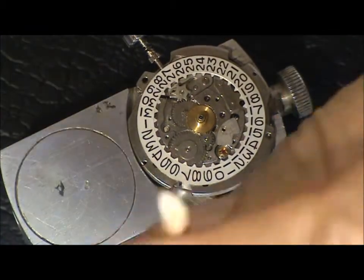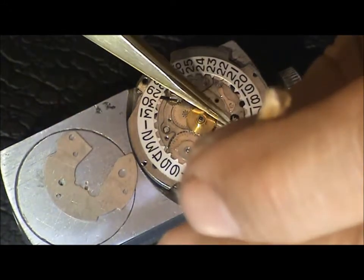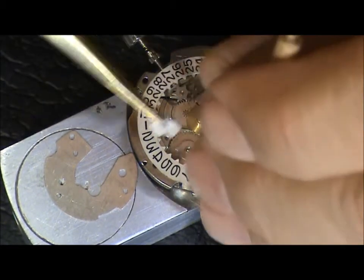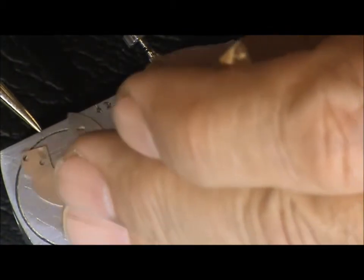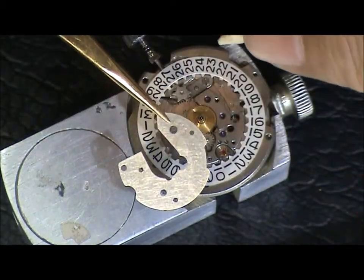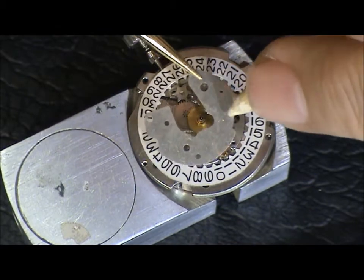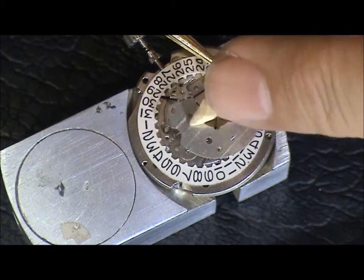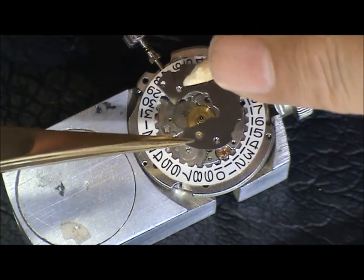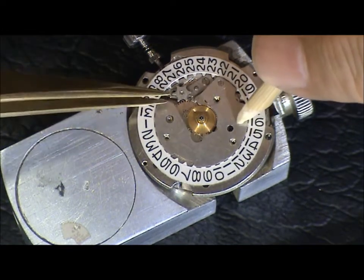And then we had this, went over the top of all that. Okay, let's take him off because this other thing will show us where that goes. Show you the neat secret to figure out how to fix these things on. If you don't know how they go, there's two things you look at. You need a little nick to be able to set this lever in, the date click, and that's it here, you see. And then are you the right way around? You don't know, so you turn it around and see each little screw hole's got chamfers. So you know this might be it here. So this goes down like that, you see, perfect.